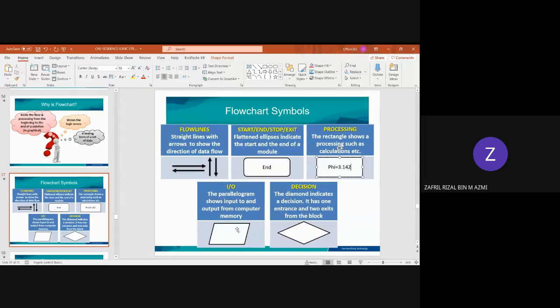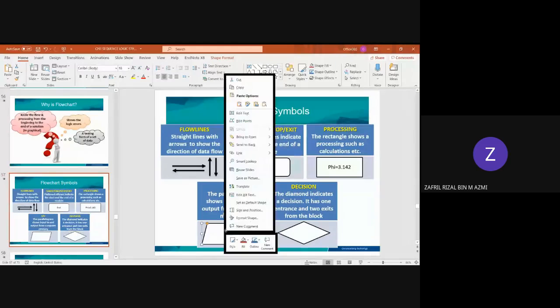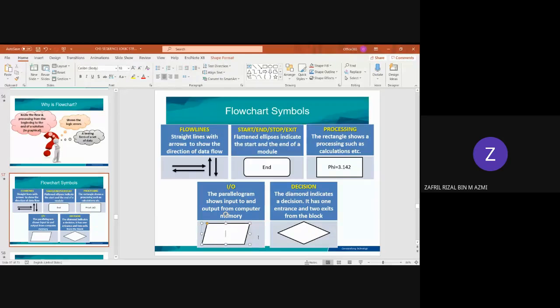Next, the parallelogram. This is for inputs and outputs.